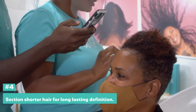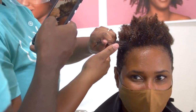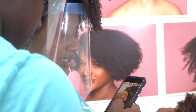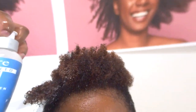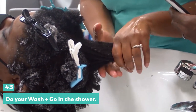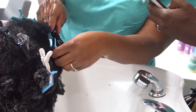Kim is doing some parting here — that parting magic. So we are on step three for everybody following along at home. I feel like we're on a cooking show. Even with really short hair, you still need to follow the same steps. If you want great definition, you've got to section it. We're re-wetting her sections as we go. This is ideal if you do it in the shower, because your hair stays nice and hydrated the entire way through. It's a little trickier when you get out of the shower — that's why we always tell you guys to get in the shower and stay there.